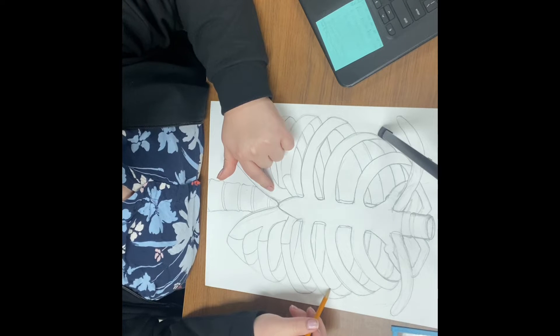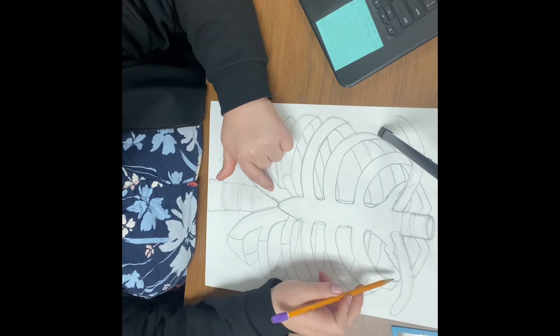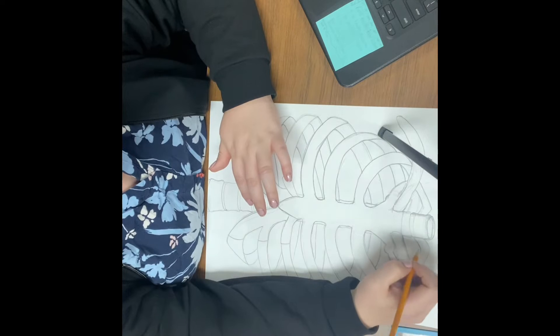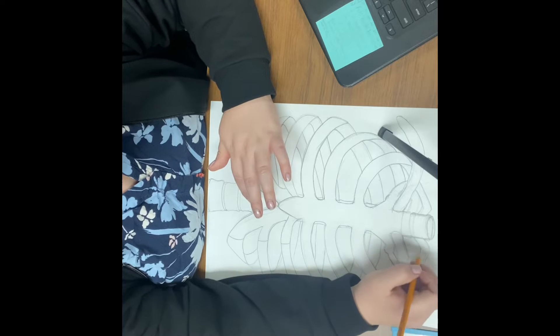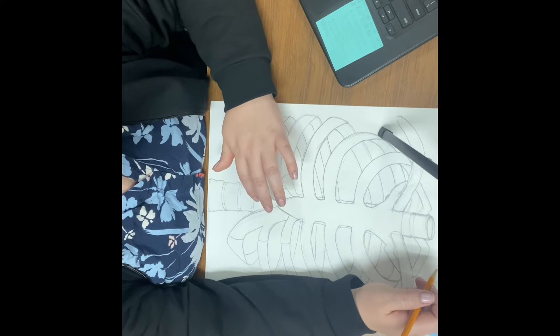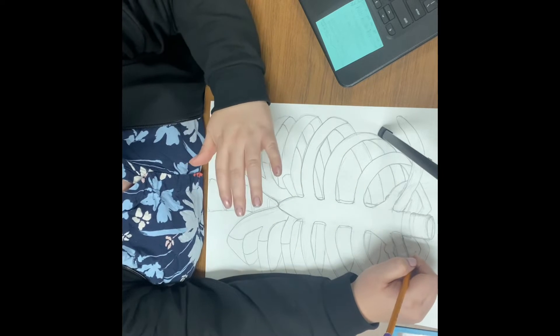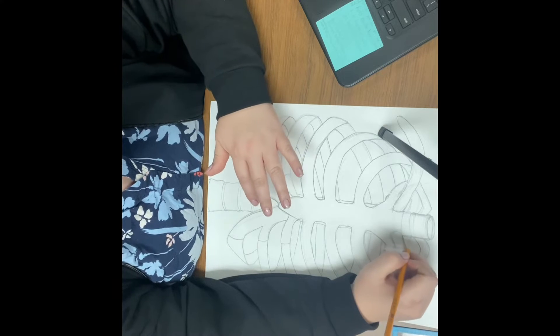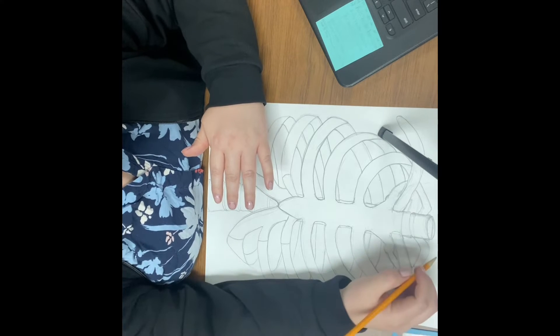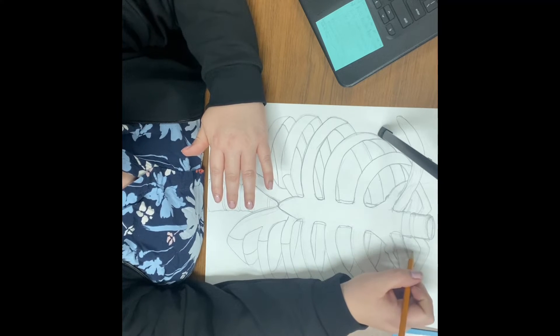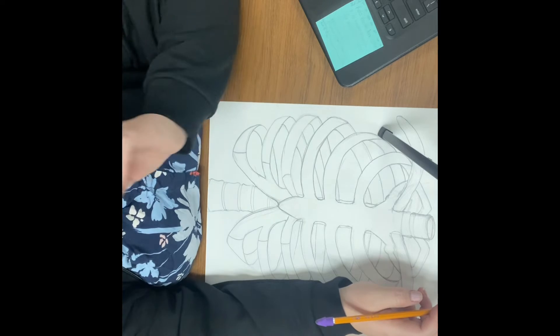However, in the background here there's lots of little kind of confusing negative space holes. We're going to make it less confusing by starting to do a design inside each of those holes to decorate it, and I'm going to let you choose the design that you want. I have seen this example using like daisies in the background. I thought it was a really cool, different spin on this, so I'm going to let you guys decide what you do. But you're going to fill in the negative space really solid to make sure that you have a good pattern back there.